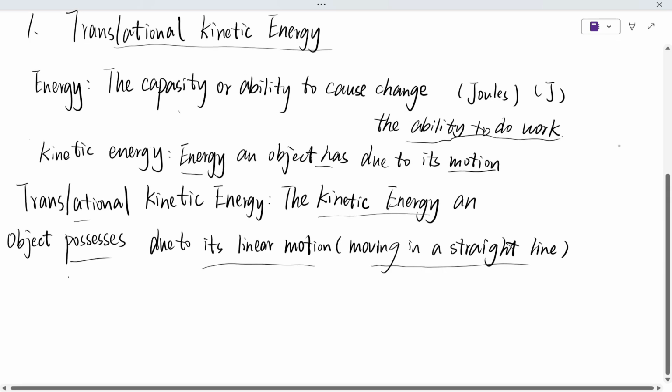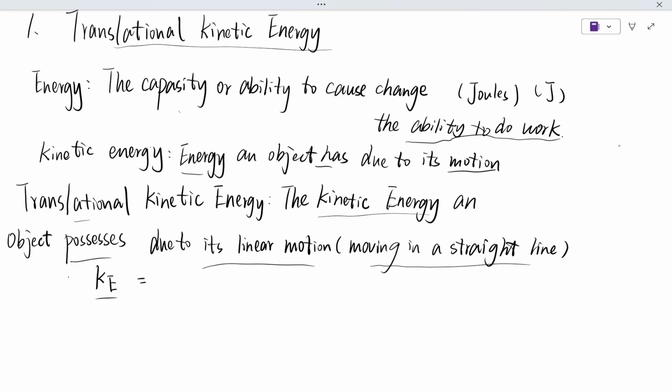The equation for calculating kinetic energy is KE. KE represents kinetic energy and is equal to 1/2 times mass, which is m, times velocity squared. And by the way, the kinetic energy is a scalar, so you don't need to worry about the directions when you're doing the question. And the unit for it, obviously, is joules.